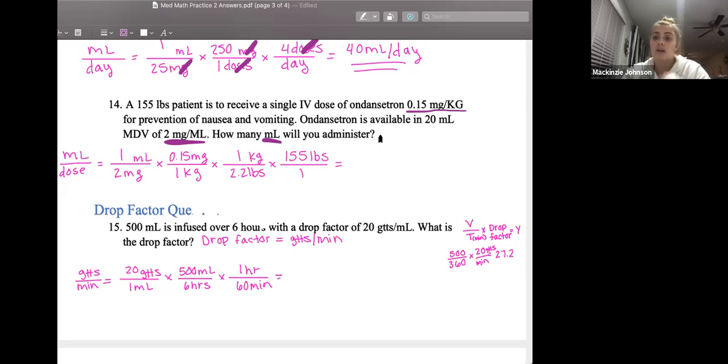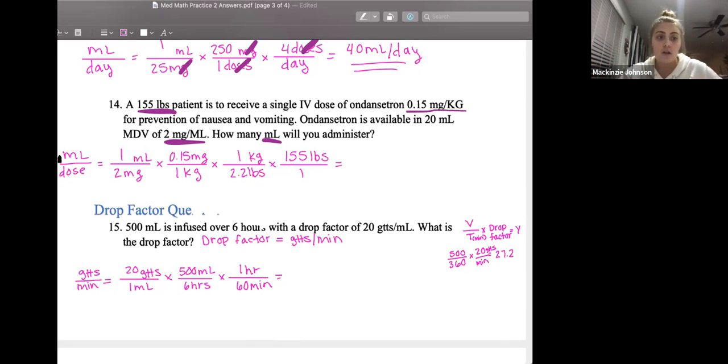So this is where we're introducing weight-based calculations. If it's milligrams per kilogram, you're always going to need to know the weight of the patient, and they're usually going to give it to you in the other unit. So in this case, it's ordered per kilogram, so of course it's going to be in pounds. So we have to convert it. These problems get kind of lengthy, but don't let them freak you out. They're actually super satisfying when you learn how to do the steps.